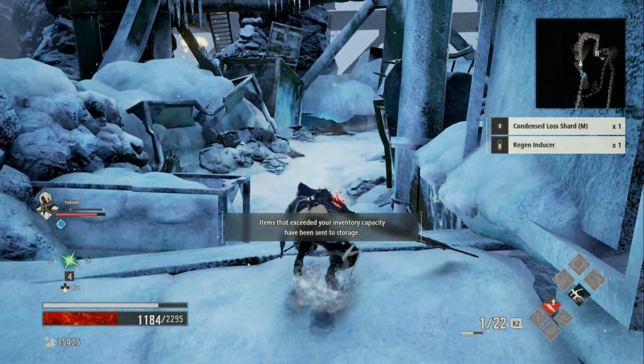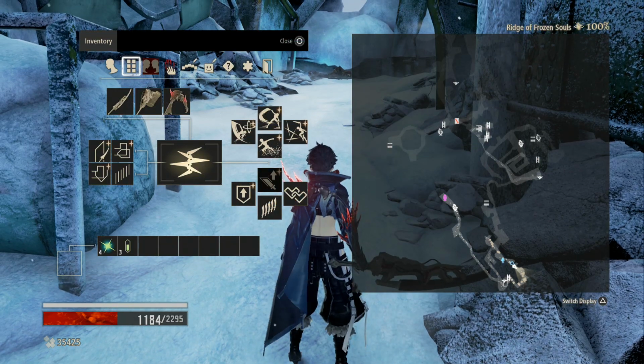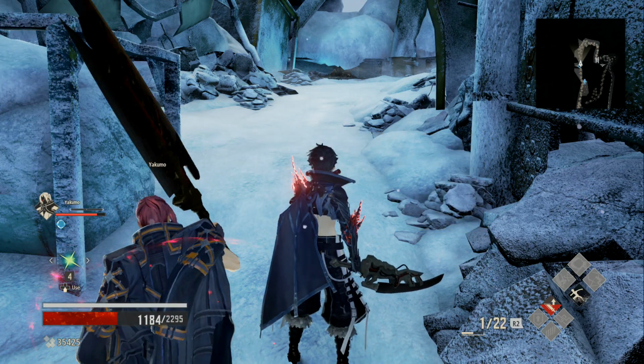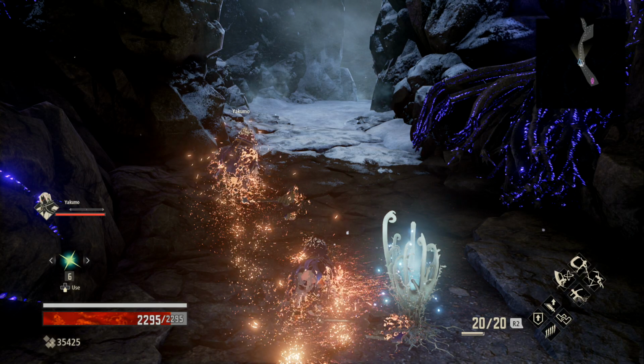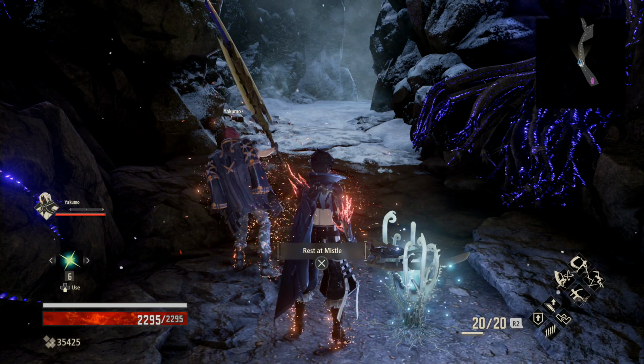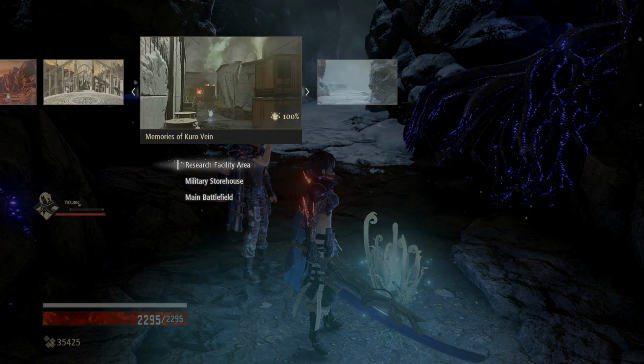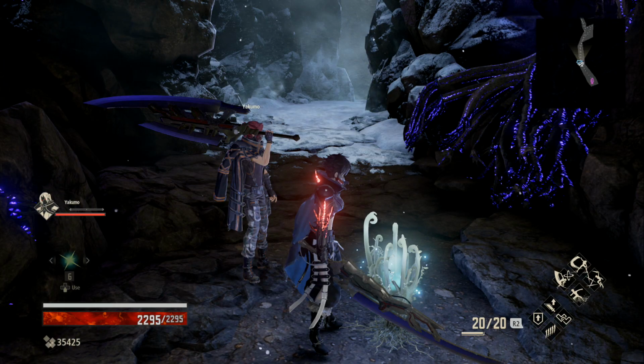Regen inducer. Now I'll just use one of these. And then I'll fast travel to that one door we had to jump down all those damn ladders. That's the only place I could think of that we would have to go next. The only place left. Teleport. Right here.